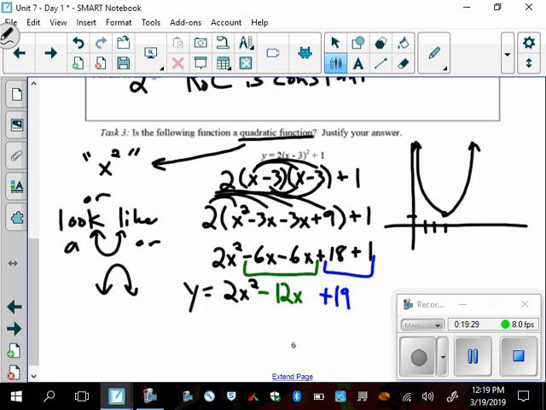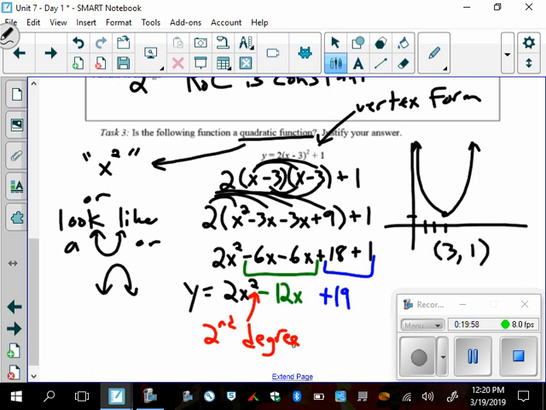Okay, and since my highest exponent is an x squared, another way of saying this is it's a second degree polynomial. I know that it is a parabola. Now, the very last thing I want you to look at, and this is just a preview, is when we had y equals mx plus b, the numbers meant something. Right now, we're going to learn eventually, this is called vertex form. My vertex has the point 3, 1, and you'll notice the 3 is right there, and the 1 is right there. We're going to go more in depth with that eventually, okay?